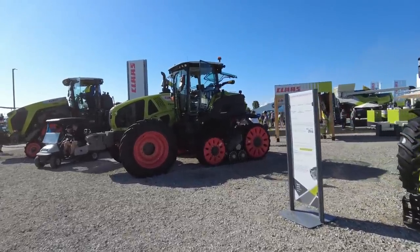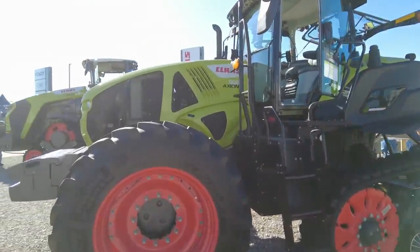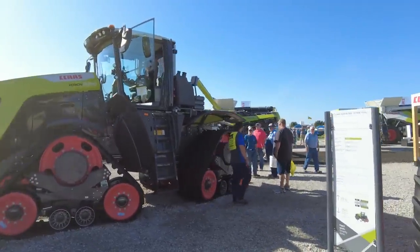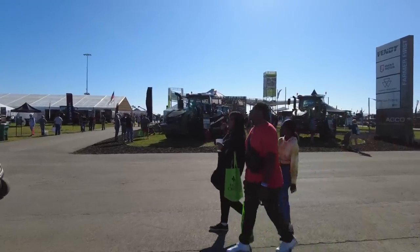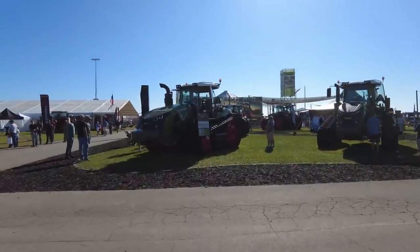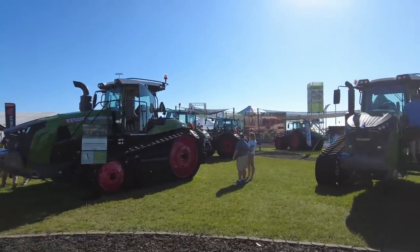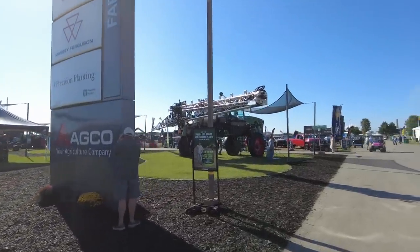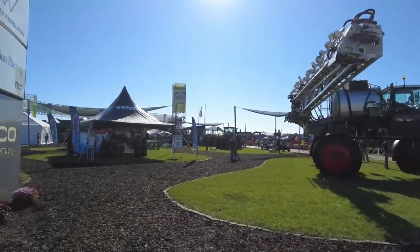Other flavors of green — things we don't really see in our area too much either, but maybe they're starting to catch on a little bit. Got clothes on this side of the road, a big combine over there. Let's pop across the road without getting run over by any golf carts. Another flavor of light green — that's the AGCO booth over here, big single-track tractor there, one on the skinnier tracks over here, and they got the big Fendt Rogator sprayer on this side. Go deeper in there, there's even some Massey Ferguson stuff.